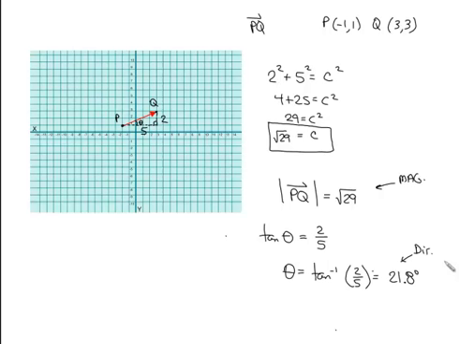Okay, what we're going to do now is take a look at adding vectors together. Before I do that, I want to show you that there is another way to label vectors, and that is that we can also label vectors as a single letter with the vector symbol above it. So if I want, I can call this vector v, and I just use the vector symbol above it. So this could be called vector v going from P to Q, and we would say that the magnitude of vector v is equal to the square root of 29. So that's an alternative way to do it.